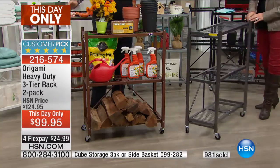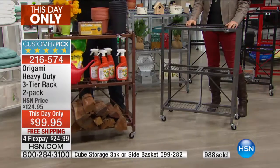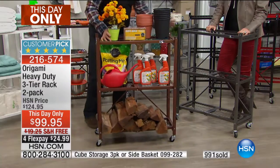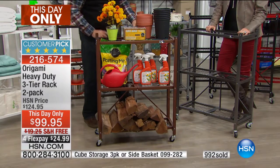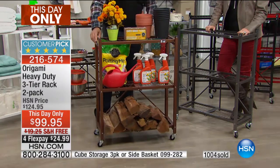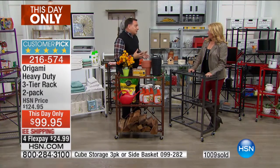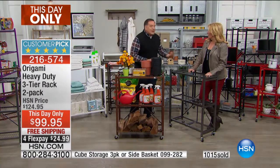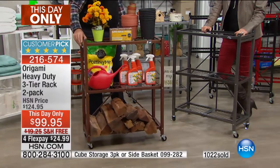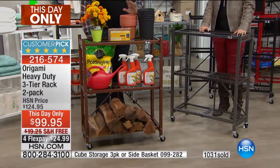This is always my favorite example - the logs on the bottom. On a super cold day like this, look how many logs are underneath this and how heavy they'd be to move. But in one roll I can do it. If I were really doing this at home I'd load all these shelves up with logs and push this thing around. With the wheels on I can do 75 pounds per shelf - 225 pounds worth of logs - wheel it right from outside the house in and put it right by the fireplace.